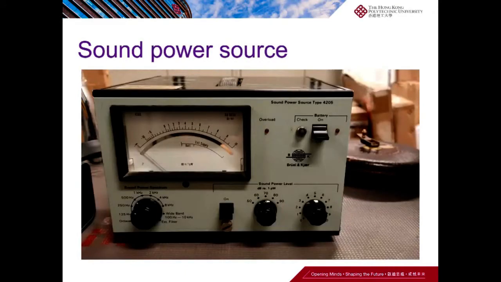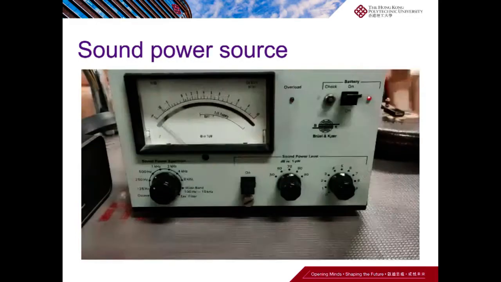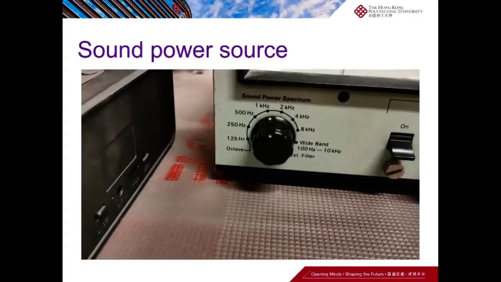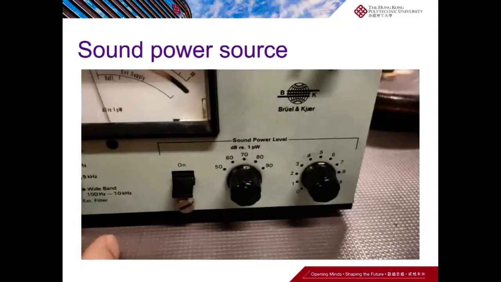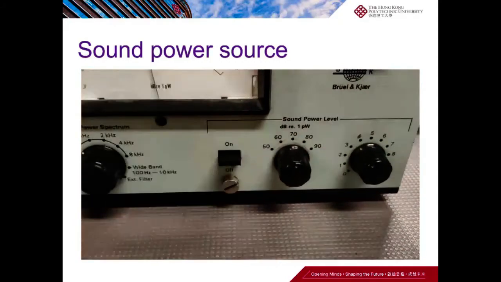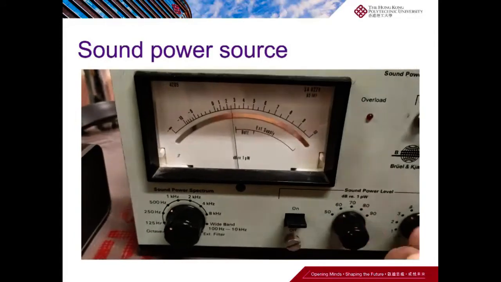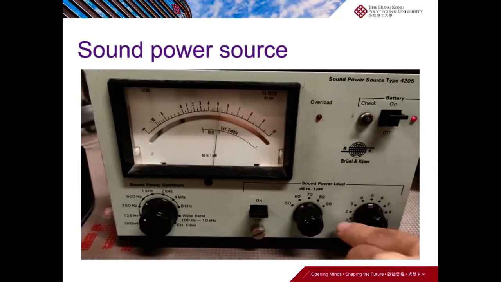The next is introduction to sound power source. You can see the panel of the sound power source. Starts the sound power source. Adjust the sound power frequency using this switch. Put the switch on to start the sound power. And you can use these two switches to adjust the sound power level. And you can read the sound power level from this window.